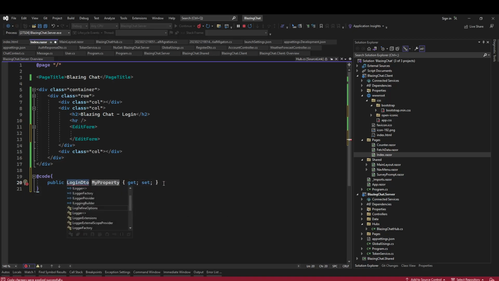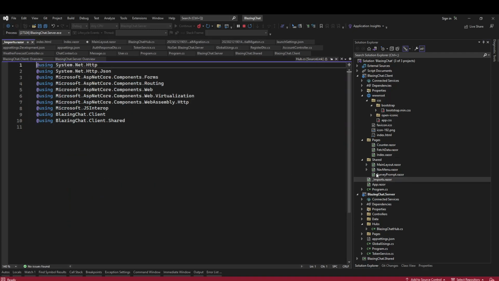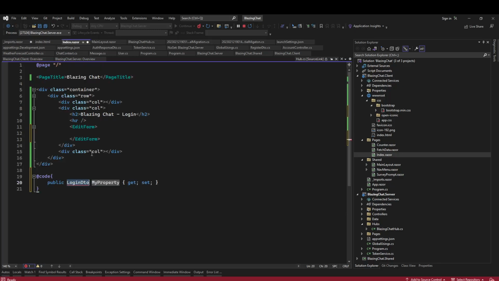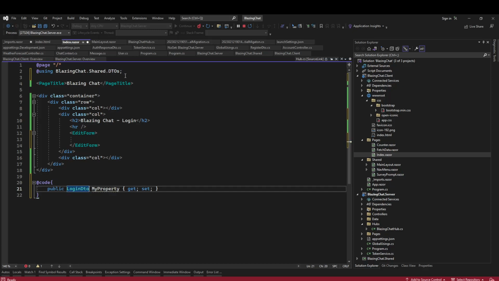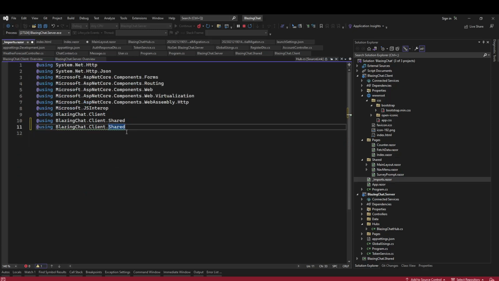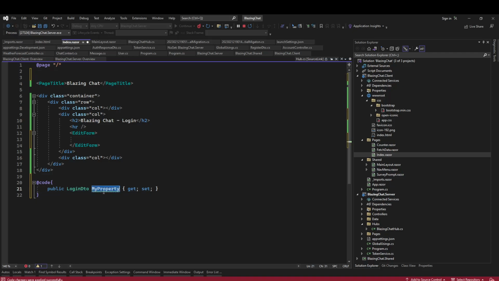So we need to access the LoginDTO, so we can go to Imports.razor and add the using statements there. Shared.DTO, remove this, fine. LoginDTO, we can say this LoginModel.